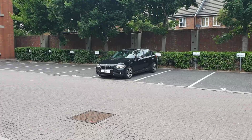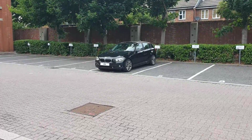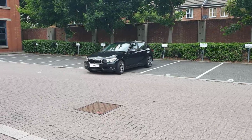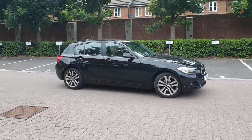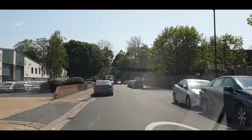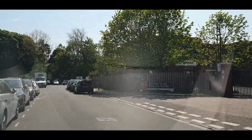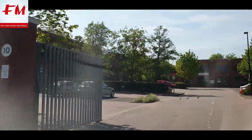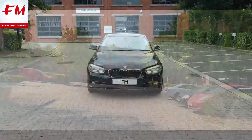The first piece of advice I would give is when you get to the test center, make sure you're parking ready to leave the test center. So don't drive into the bay if there's bays in there. Because once you come out of the test center, the examiner's going to ask you, where's your car? And your car's going to be facing towards the wall, not ready to go. So you're going to have to reverse out, get the car in the correct direction and then leave. It's not going to be impressive, is it? And you're going to have all the other learners possibly next to you facing the correct way. So straight away from the get-go, it doesn't look good.